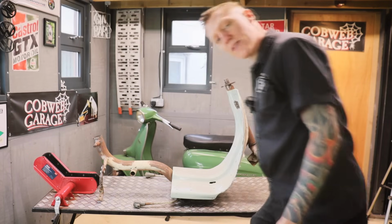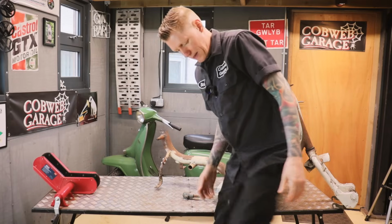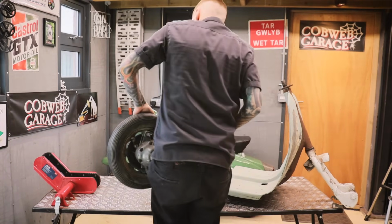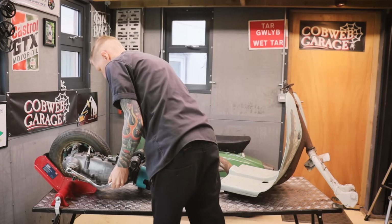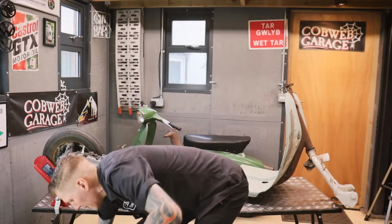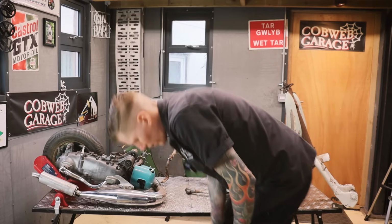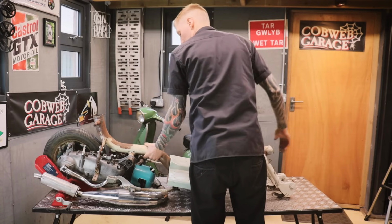I have found an SX 150 engine. Let's move this up for a second. Now this engine, I actually bought off one of the guys from the Bristol Lambretta Club, and it was a running engine. There shouldn't be any problem when it comes to recommissioning that. And it's pretty much plug and play. I have got the rest of the exhaust here to go on. Carburetors there. Even got an engine cowl as well. Chuck this on there, just for mock-up purposes.